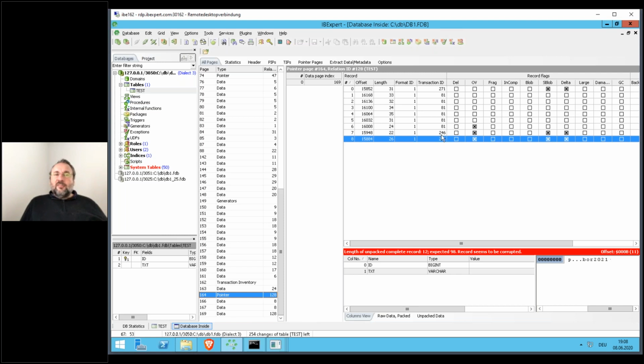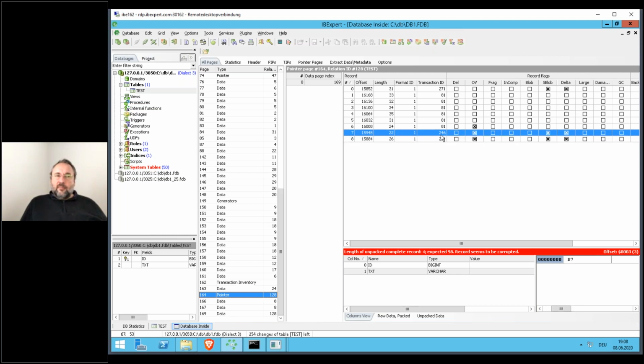This one has a previous record version created by transaction number 246. And as you can see here, that one is a technical storage only of the difference between 2021 and 2020.